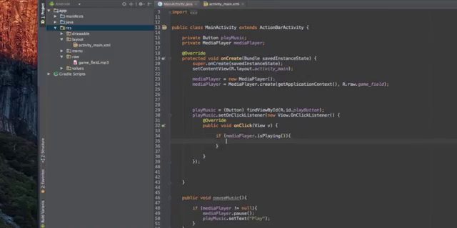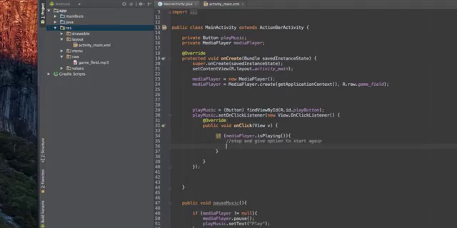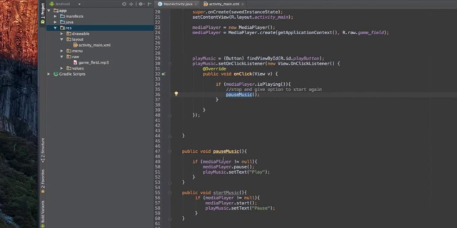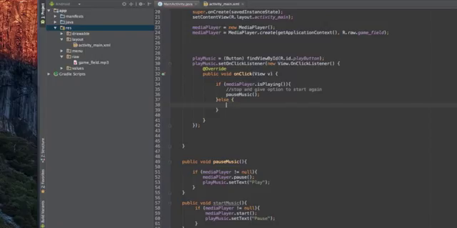So now we'll do the if media player is playing. And then we put in here, we'll comment: stop and give it option to start again. Now we need to do pause music because we're calling that class. Right here, we're in this listener. If it's being clicked, we need to say, if it equals this, we're going to stop and pause music. So it calls that class and does that action.